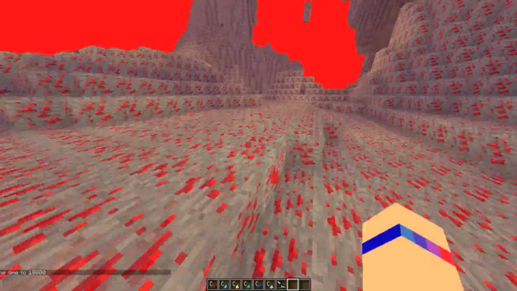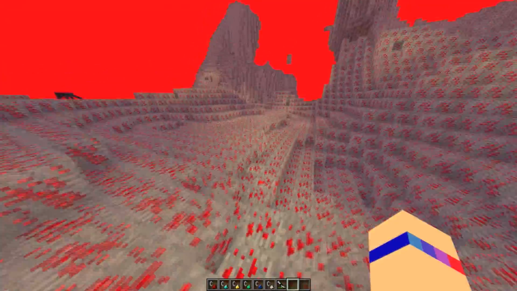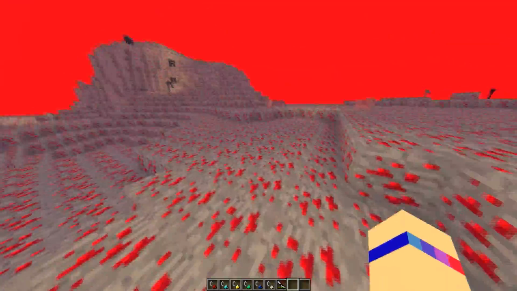So we have a path going on. You guys can probably tell what I'm talking about. Say for instance it was really dark, like inside a cave or inside the nether, and you're just walking around. You can easily find your way back by creating a highlighted path when you walk on the redstone.